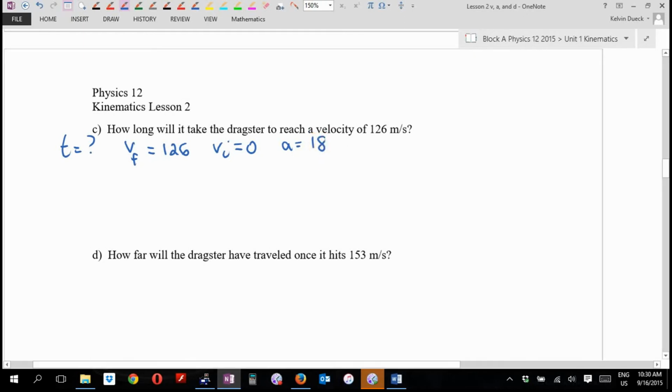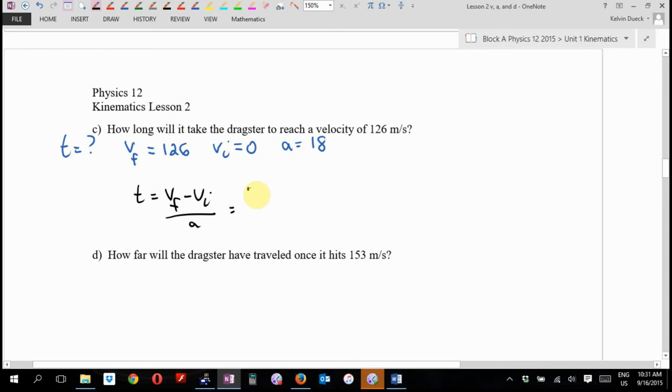Looking for an equation that has a T in it, VF and a VI and an A. Get the A, T by itself, please. T equals VF minus VI over A. You okay with that, Jose? I know, to my new students, I know Mr. Kamosi and I really push doing this, and it's because we know this year it is such a time saver. Such a time saver.